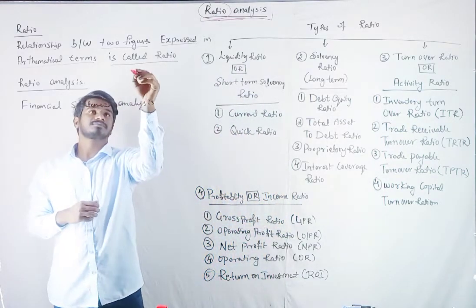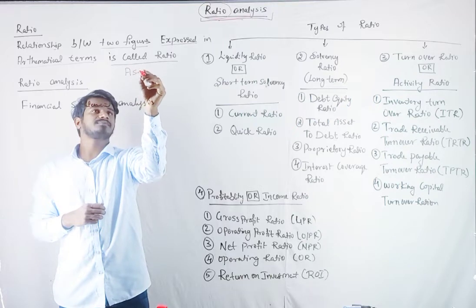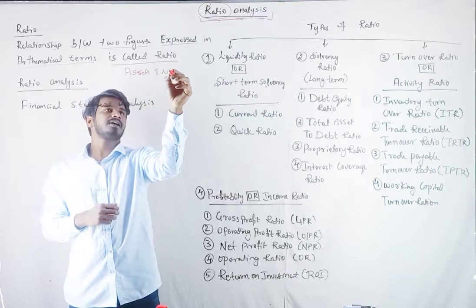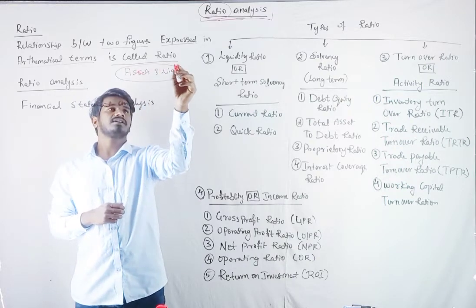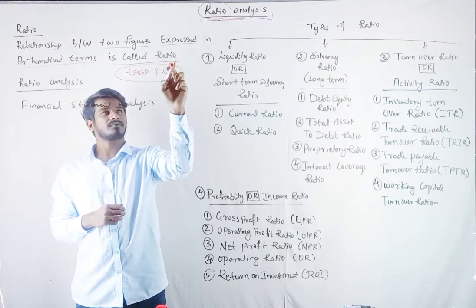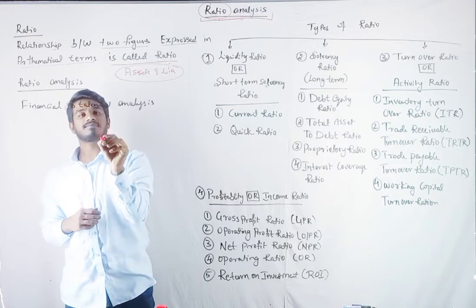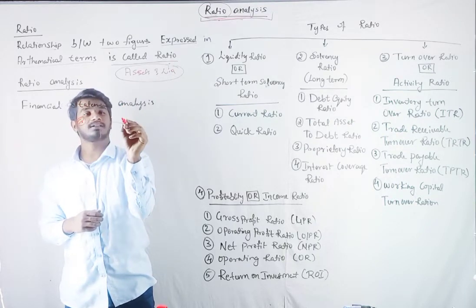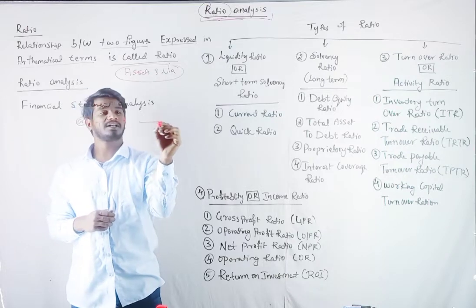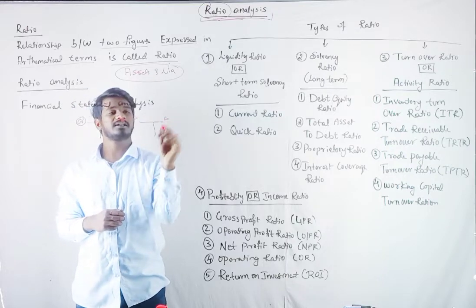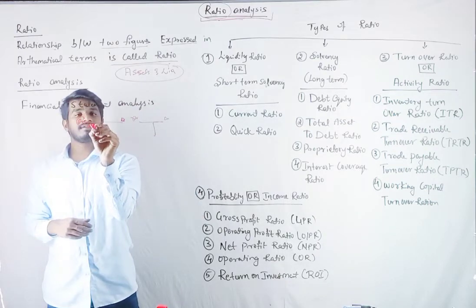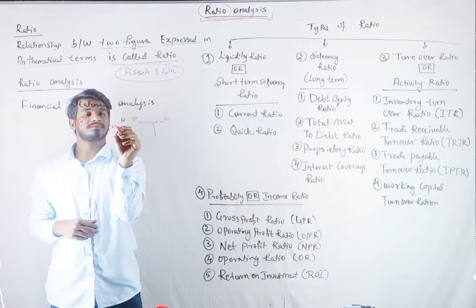Let us take assets and liability. In your balance sheet, assets will be on the balance sheet. This is your balance sheet. In the balance sheet, we call it credit and debit. In the P&L, we call it debit and credit, right? In the balance sheet, we have liability and asset.